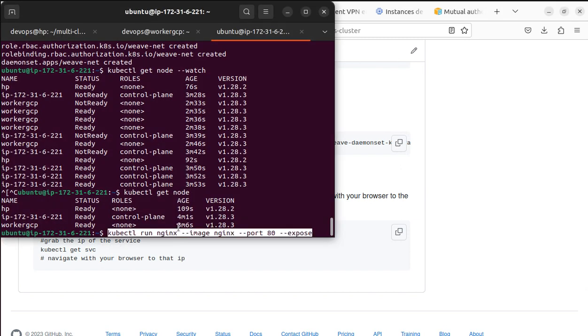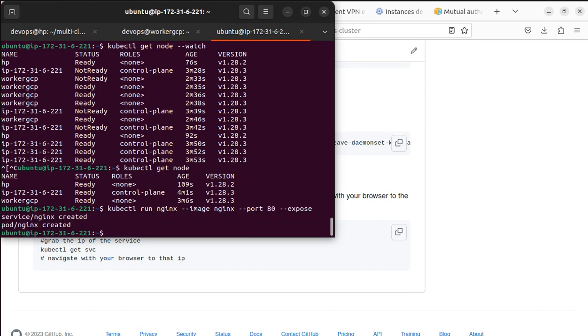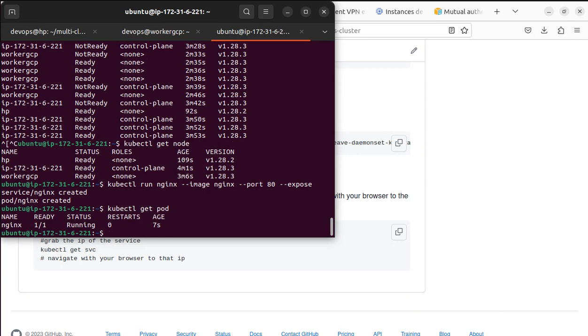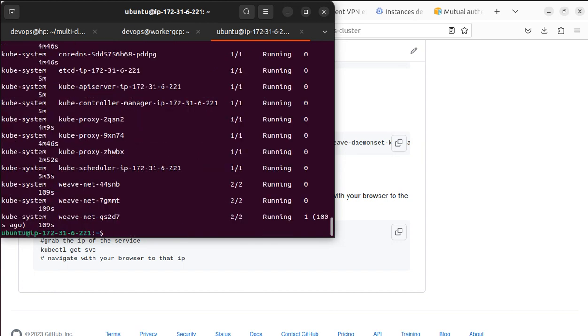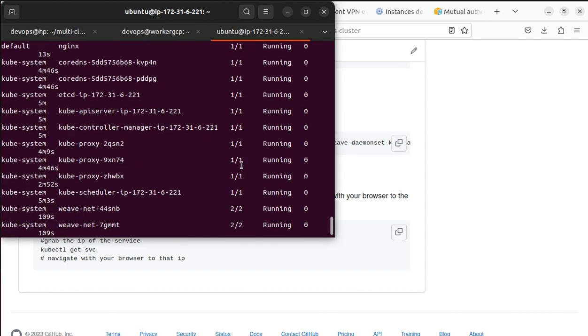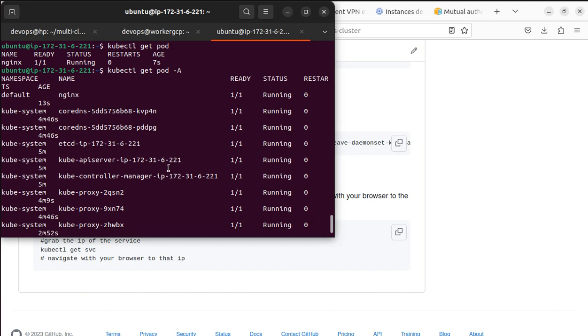Let's do that. I am in the master, that's good. Hit enter. Already created. kubectl get pod. Running state. You need to see all the pods, with dash A. They are all in a running state.